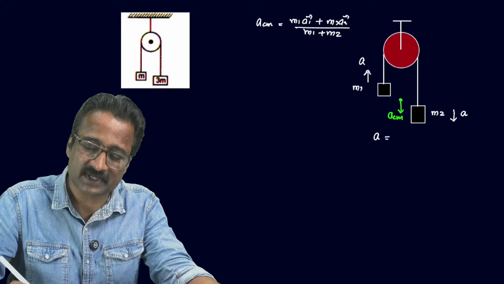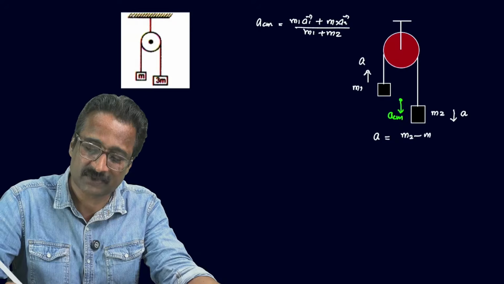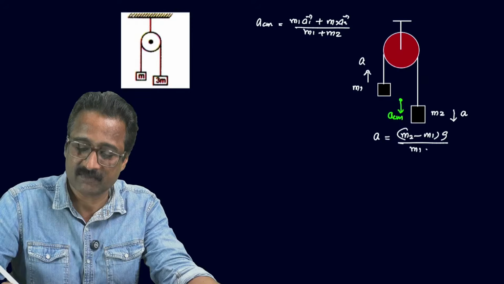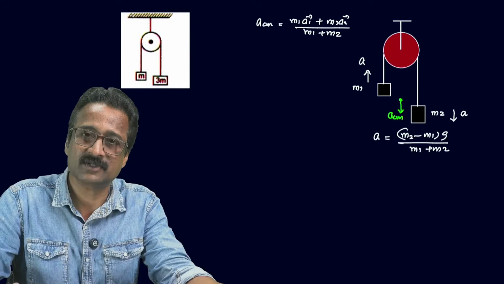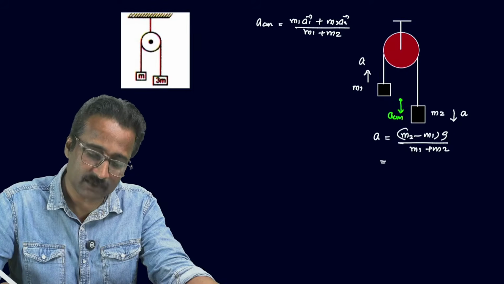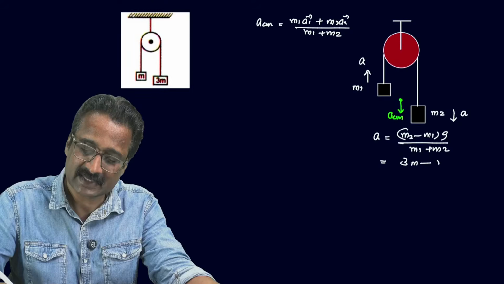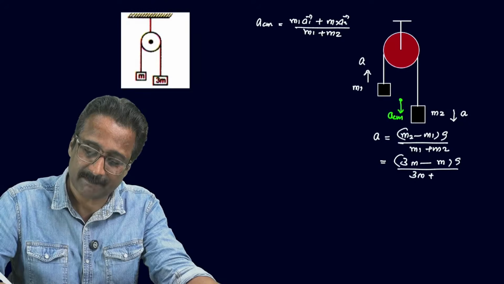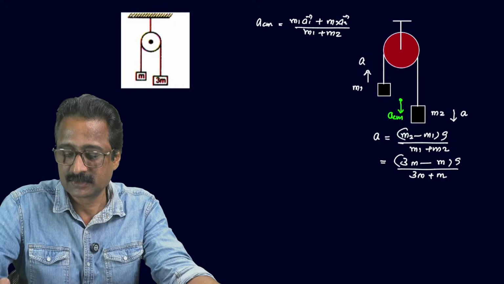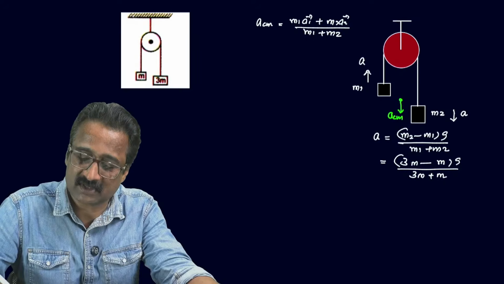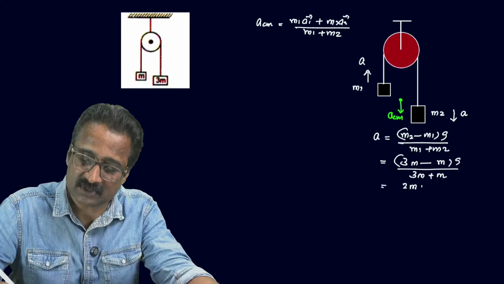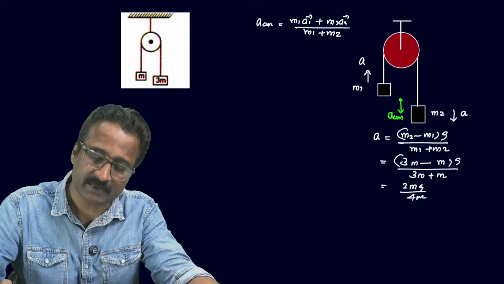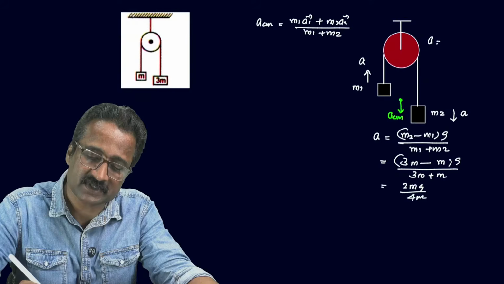But this is a two-body system. Finding the acceleration of the system is very easy for a two-body system. I remind you again of that equation, (m2 minus m1)g by (m1 plus m2). That's a way to find the acceleration of a two-body system. Here m2 is 3m in our question, minus m1, which is m, that into g divided by 3m plus m. That is actually the acceleration. So 3m minus m is 2m. So 2mg on the top divided by 4m. So how much is that? g by 2. Yes, acceleration a of the system is g by 2.